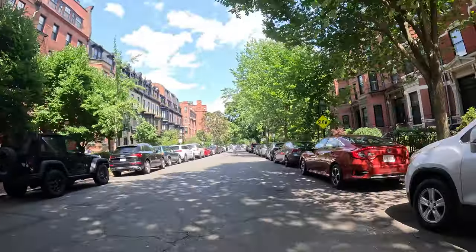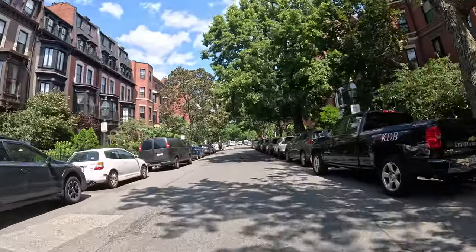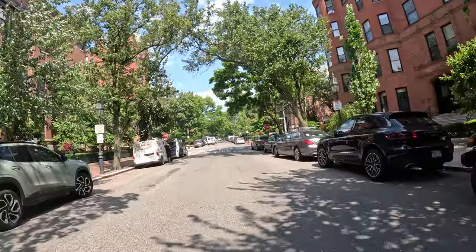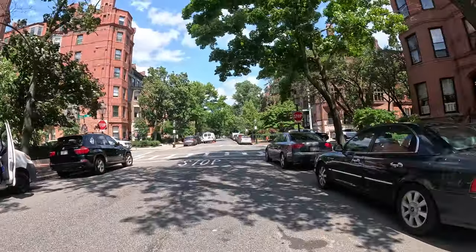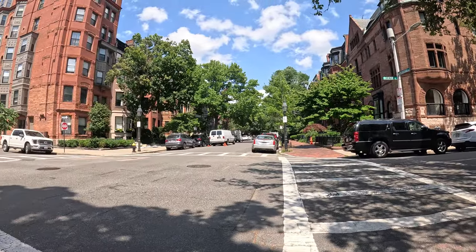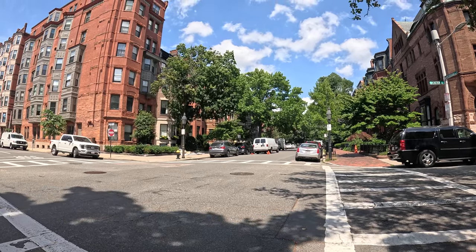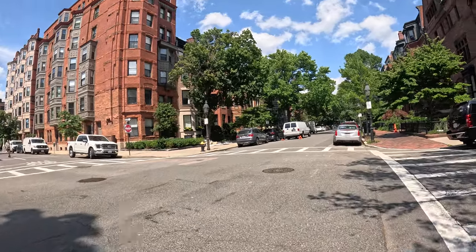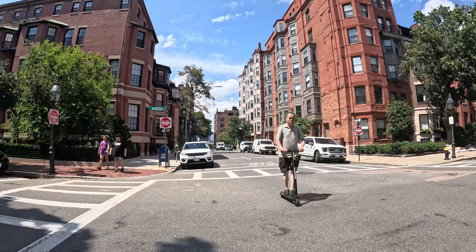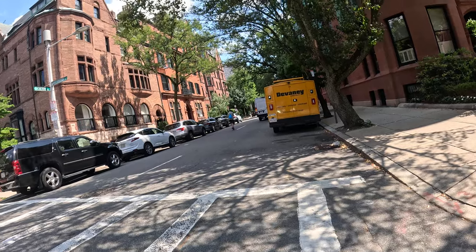So again, this is Marlborough Street. Here's a little recap: you should check some of the other bike tour videos we have — routes, safe zones, and everything else. We went down some commercial area on Newbury Street, very lively with shops, restaurants, outdoor dining, et cetera. Then took a look at Commonwealth Ave and the nature that splits it right up the middle. Then we ventured over here to Marlborough Street — we're at Marlborough and Exeter. Way off in the distance is actually Cambridge; there's the Charles River in between with the Esplanade. Check out some of the other stuff we've got — a lot of good stuff: routes, safe zones, tours, you name it.